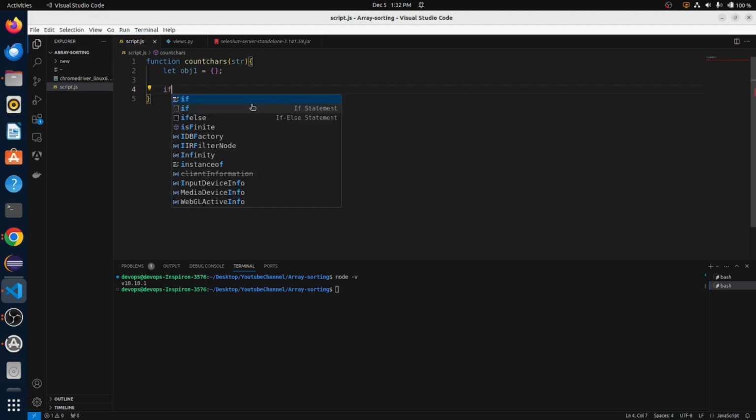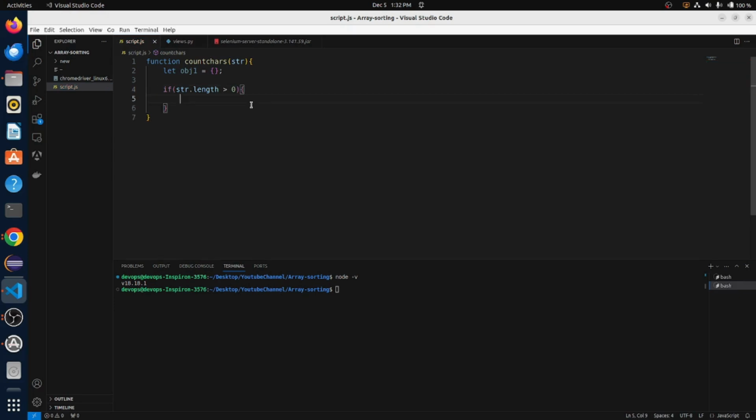For that I am using an if condition, checking the string length. If the string length is equal to 0, then we return false.